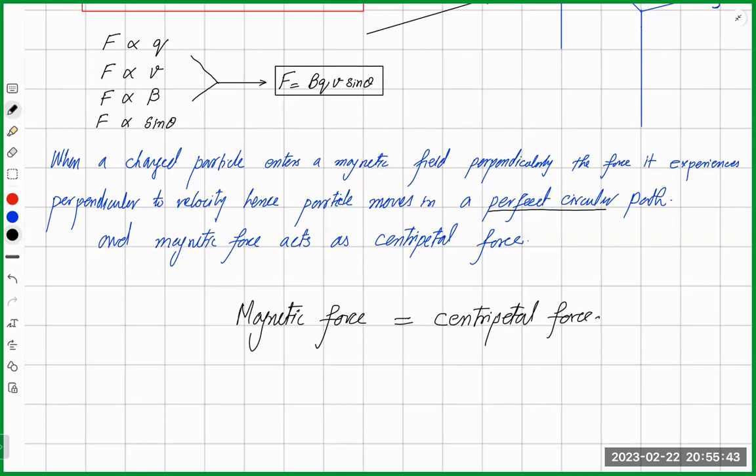Number one. Number two, we don't have very recent questions of circular motion. The reason is that examiner does not give circular motion question. He mixes it with the gravitation or magnetic force question. Now, there is one more mix that we will be doing today. Magnetic force is equal to centripetal force.